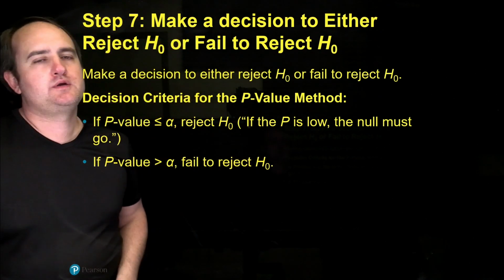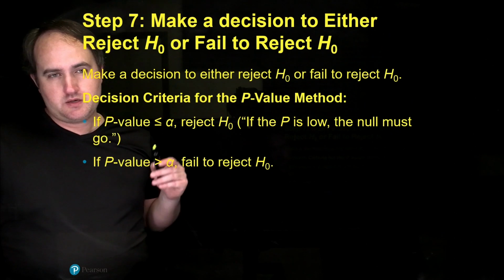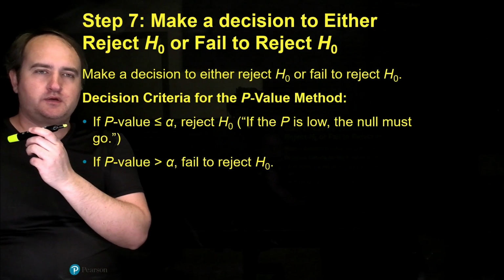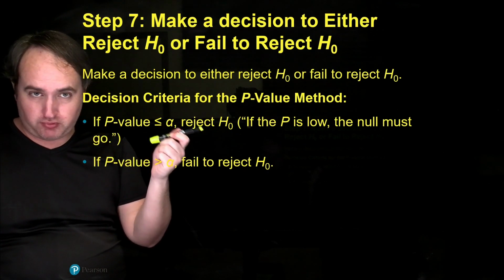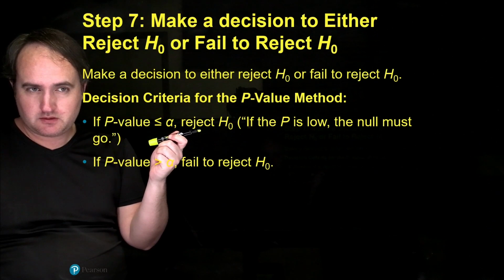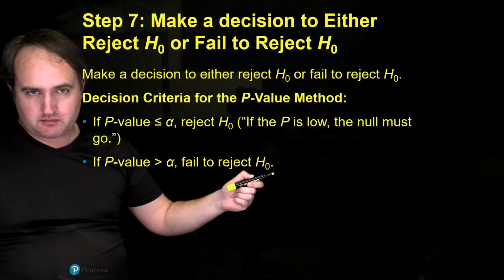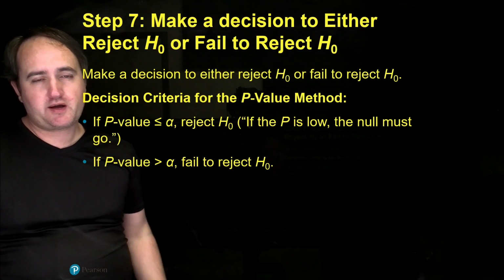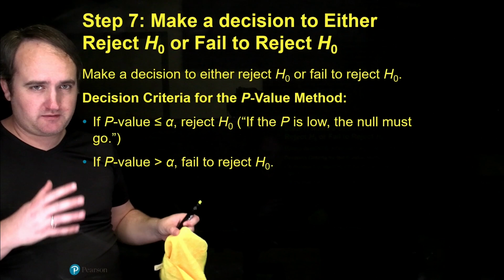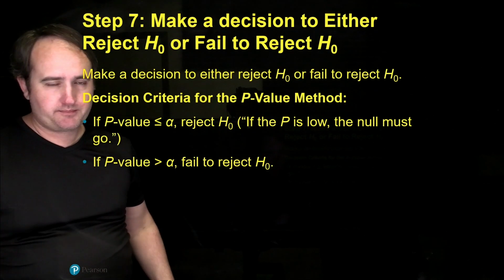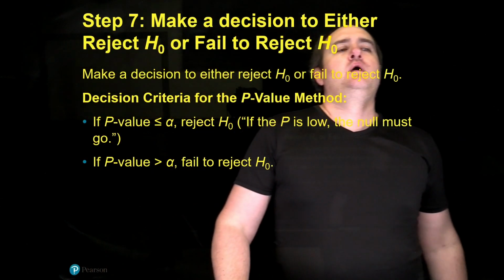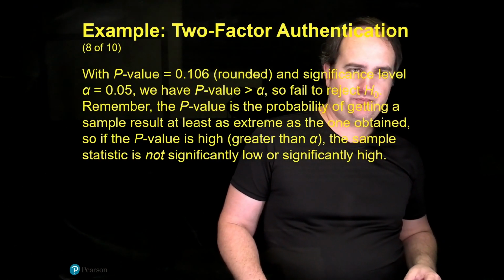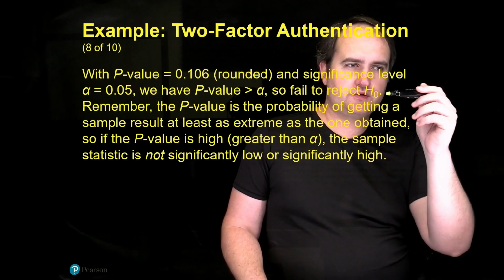So just remember in your homework, quizzes, and exam, write your p-value first, alpha second, and then it's either going to be you reject H naught, so you support your alternative hypothesis, or you don't reject H naught, which means there's not enough evidence to support your alternative hypothesis. And the alternative hypothesis, again, for our class, is always going to be the claim. Okay, so here they did all the same steps we just did. So fail to reject H naught.